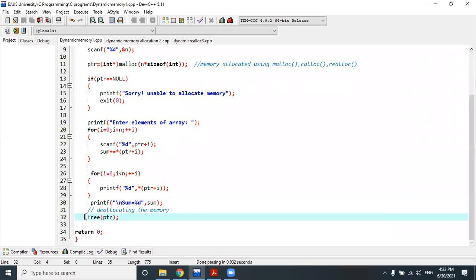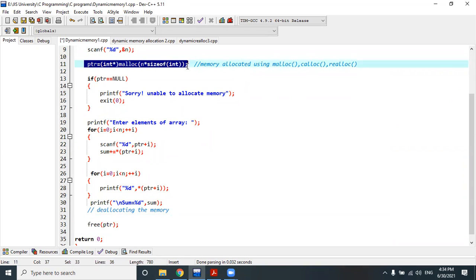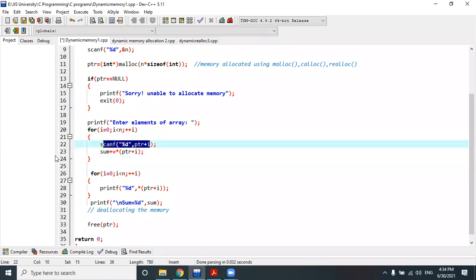Garbage means the free(PTR) I have done here, which will deallocate the memory. The 5 byte space we have allocated through this malloc function. At the time of execution, I have given 5. That means the 5 byte space has been already allocated and occupied with the value of this scanf function that we have given. Now, if we want to deallocate that space, that means you don't want to occupy the space. Now you want to close down your system. That means you don't want to run this program anymore, or you don't want to use those particular memory blocks anymore. You want to deallocate and return that memory block to the heap section of the memory, because from where it has been allocated, that is the computer memory heap.